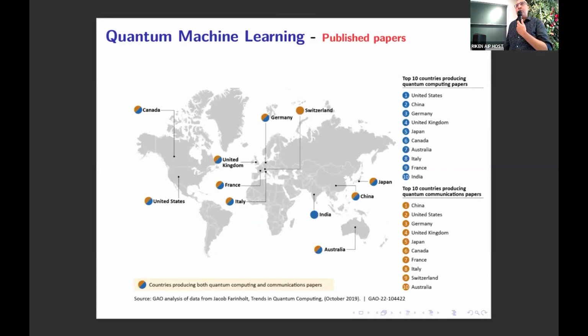One can also ask the question where the research of quantum machine learning is located. It is not easy to give a precise answer to this question because the field is relatively recent, but I took here a figure. I put the source in the slide, and this figure is showing the top 10 countries publishing papers on quantum computing and quantum communication. Why did I take this figure? Because in general, research centers on quantum in these countries are conducting research on quantum machine learning. So in the USA and Canada, Google, for example, has a quantum artificial intelligence lab. In Asia, there is a lot of work on quantum machine learning from China, Japan, and India, and also many countries in Europe, especially the United Kingdom, Germany, France, and so on.